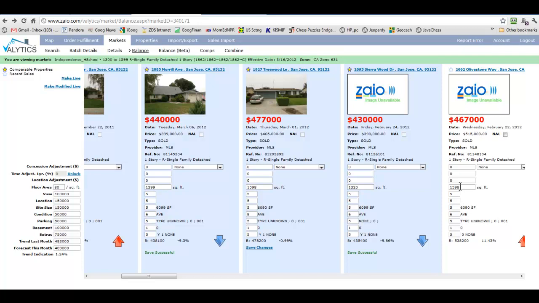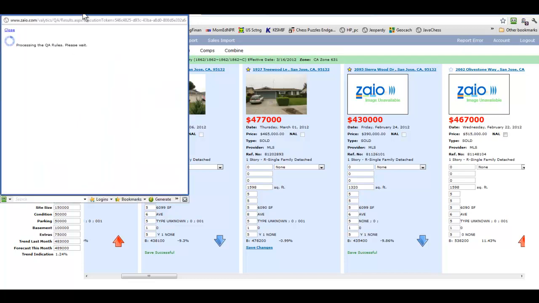It's the same kind of bracketing you'd have in the current underwriting requirements, but that's going to help the tool be more accurate in predicting all the prices. So this business of balancing, each month you'll go in and look and pick the new comps you want to use. And then over here, there's this Make Modified Live. I don't know why they still have the Make Live one, but we'll click this, and then it's good.